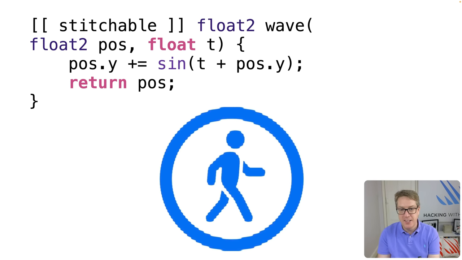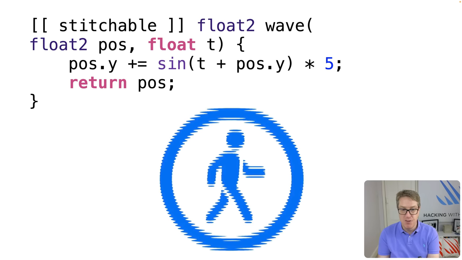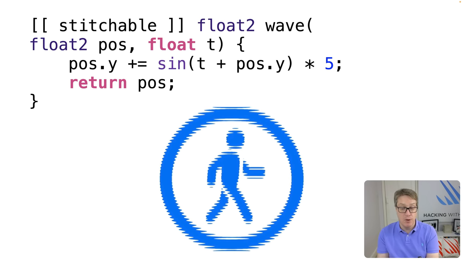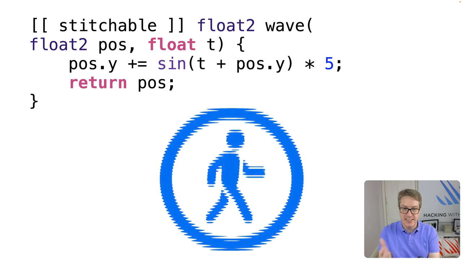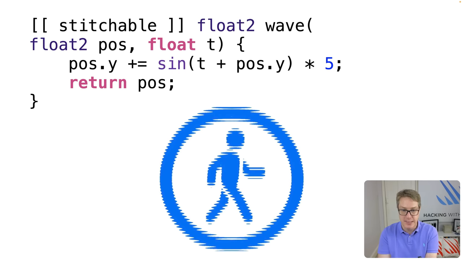And so what we can do is make this better, we can increase the strength. We're going to modify how much we adjust pos.y by multiplying the whole thing by 5. Move them up or down by 5 to minus 5, much more than 1 to minus 1. And so the effect is still very, very slow, but at least it's nice and jagged now. You can see it's doing something at least, even though it's very slow.